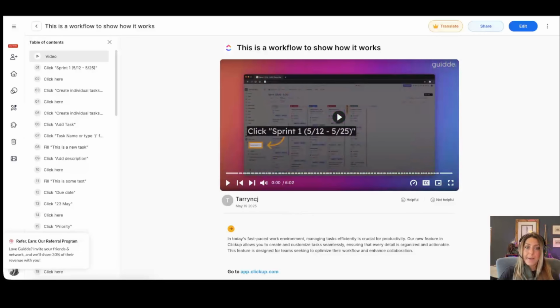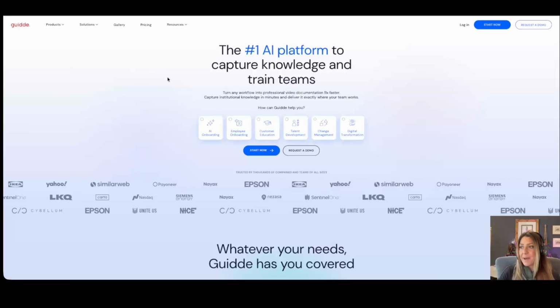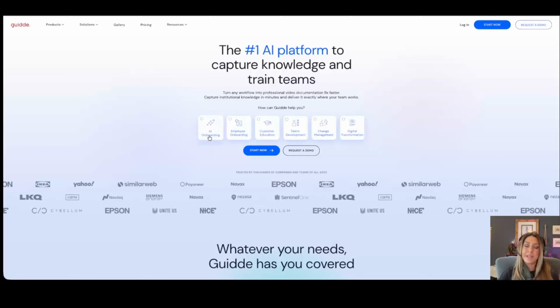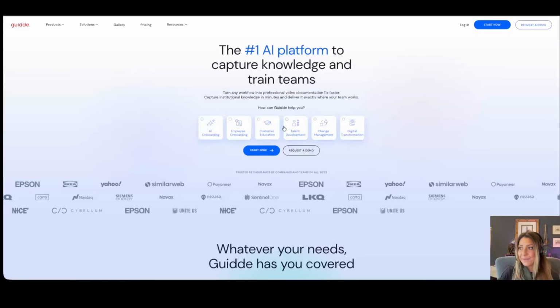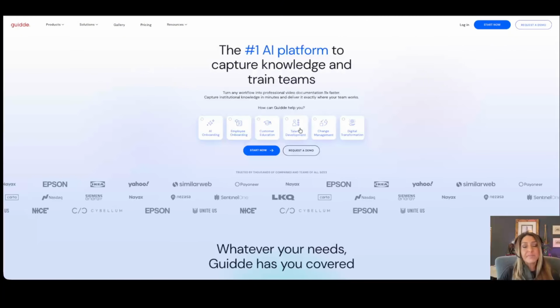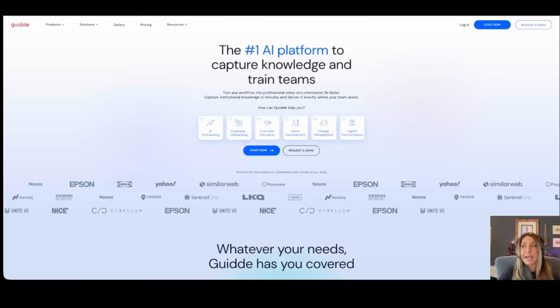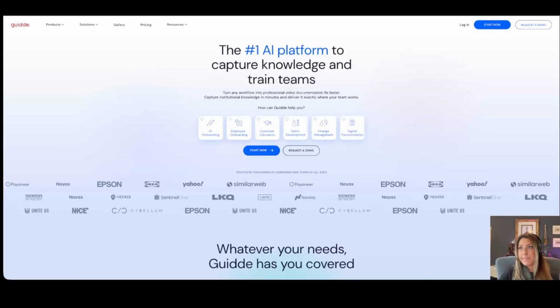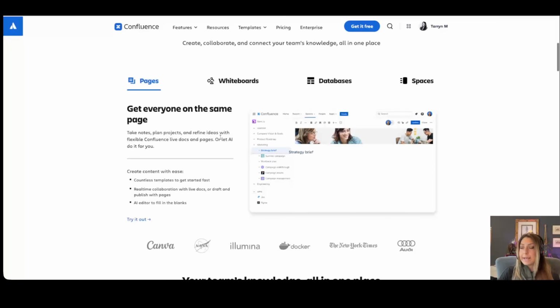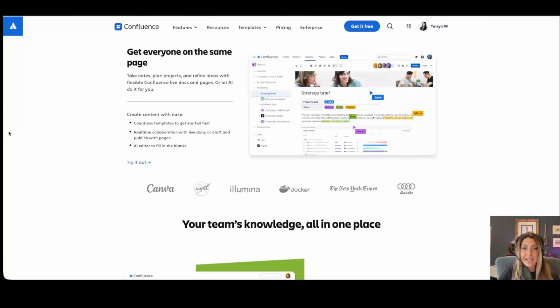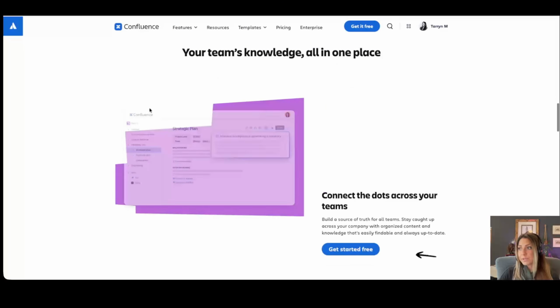Now, overall, I would say that I found team adoption better with Guide. And this is because typically people do respond better to exciting videos. You've got background sounds, really, really great in that kind of sphere. And this is why it's really good for AI onboarding, for example, things like talent development, any kind of learning, that kind of thing, really handy to have in that kind of space for your team engagement. I do find it a little bit trickier to get people to enjoy a lot of Atlassian's products like Jira and like Confluence. However, really handy tool to have, and it really, really works well with a lot of other options.